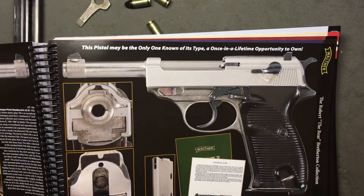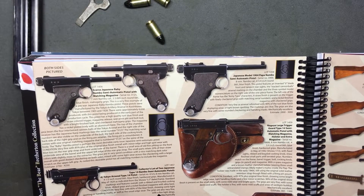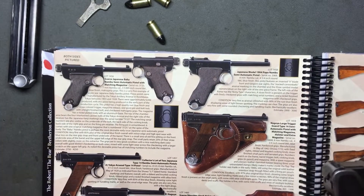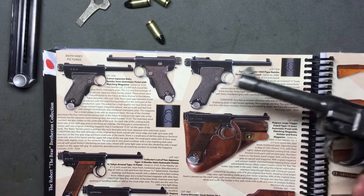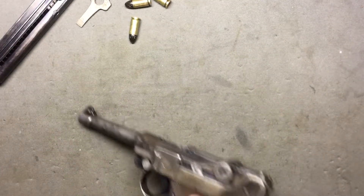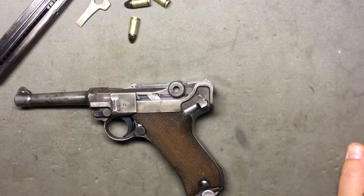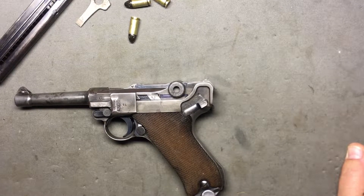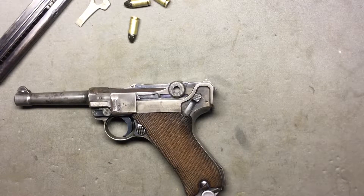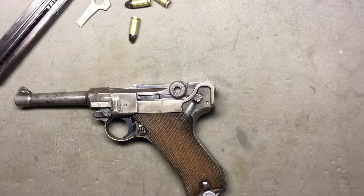Tell me Japan, a couple years after this thing came out, wasn't completely copying it. Nothing had this angle on the grip like this, and a magazine with these two finger grooves. Four years after this thing was made, Japan started making these — that was no accident. There was a lot of borrowing with guns back then because it was life or death — all due respect to the inventor, countries just used what worked because it was awesome.